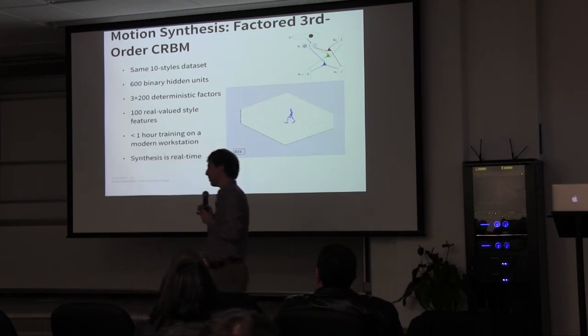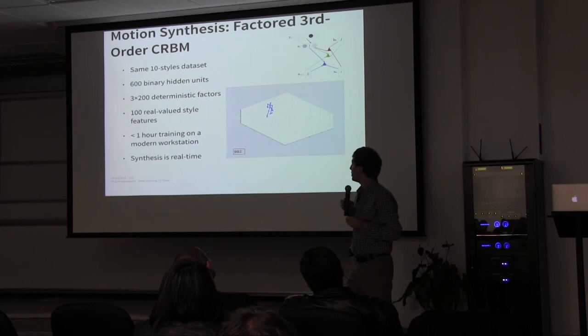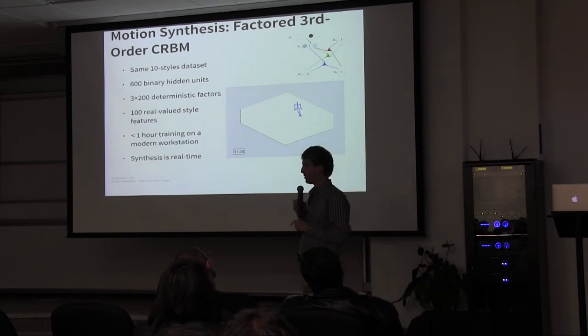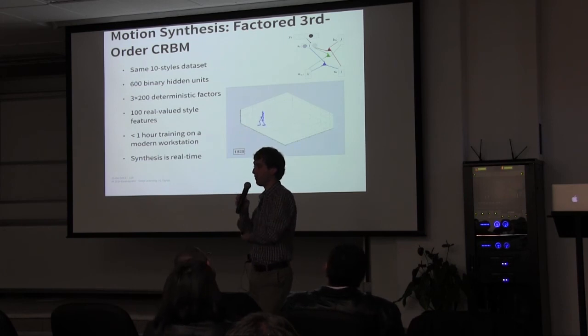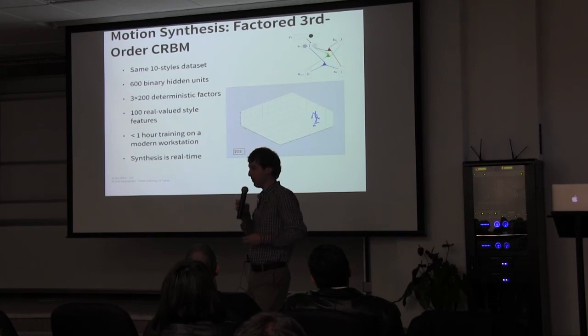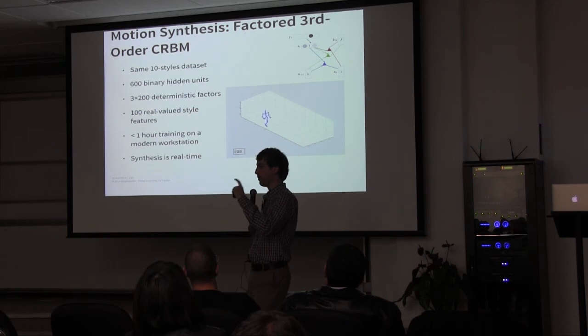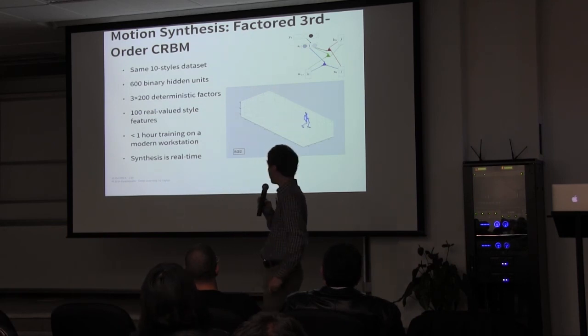Okay, so there's a question of the input representations. The input representation for this data set are joint angles. Some joints will have 3 degrees of freedom, some joints will have 2 degrees of freedom. They came to us originally in an Euler representation, and then we converted them into exponential maps, which is a different representation of those angles. And then there's also a root position and a root orientation. So there's 49 variables. It's 49 dimensional for each time step. So we're synthesizing those 49 variables and visualizing it.